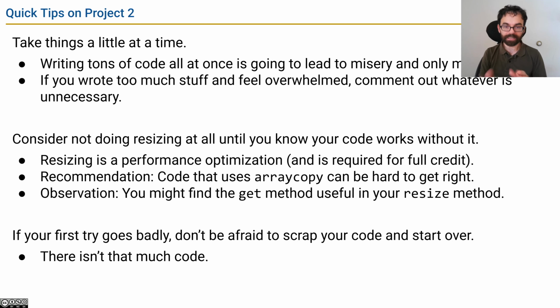Okay? Again, as I said before, using array copy can be really hard to get right. For loops are better. And at least in my case, I'm lazy. I really like obscuring details for myself. So rather than doing math when I was writing my resize operation, like trying to make sure all the pointers are right, I know I already have a method called get. And guess what get 0 gets? The front item. I don't have to figure out where the front item is. I use get 0 and I have it.